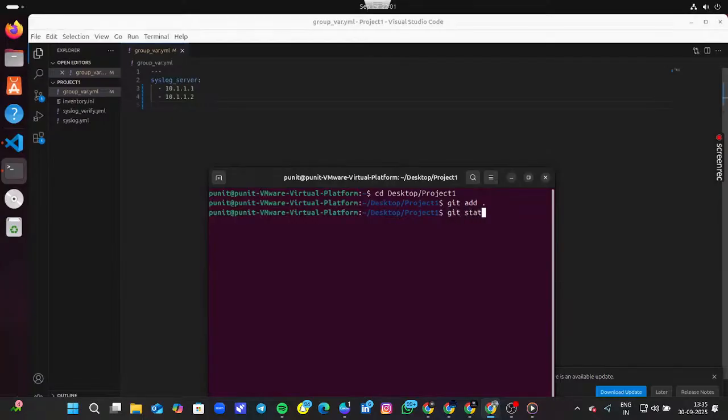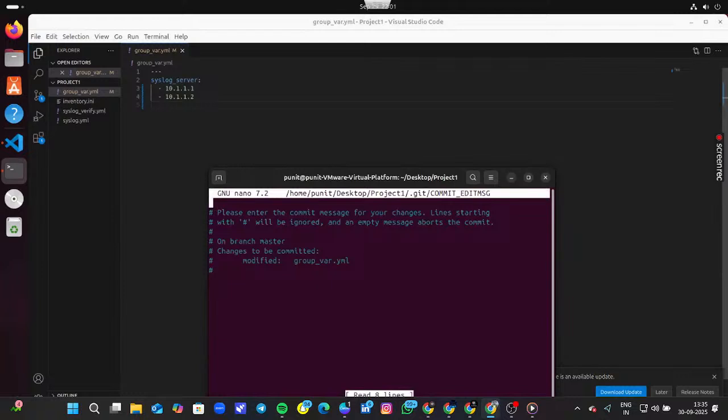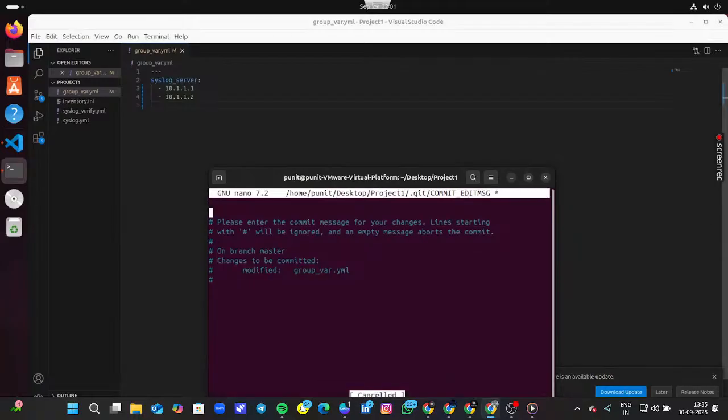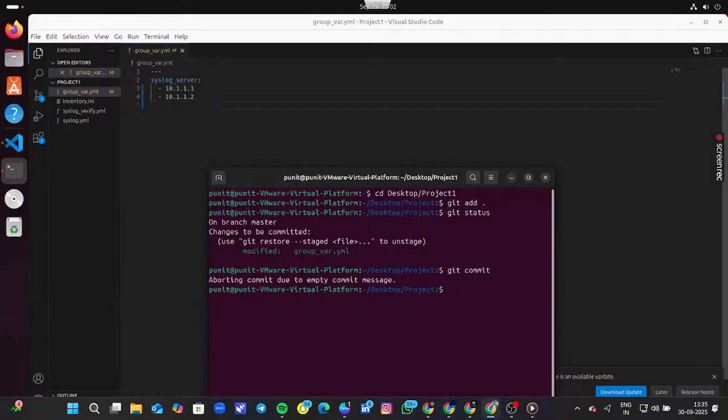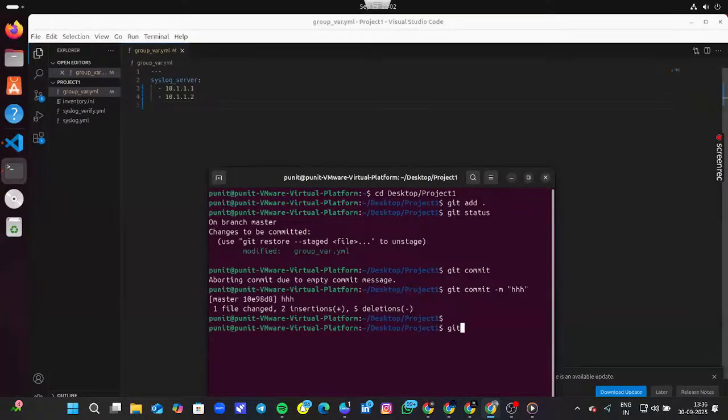Git status and git commit. Git commit Python and there is some messages, and git status.